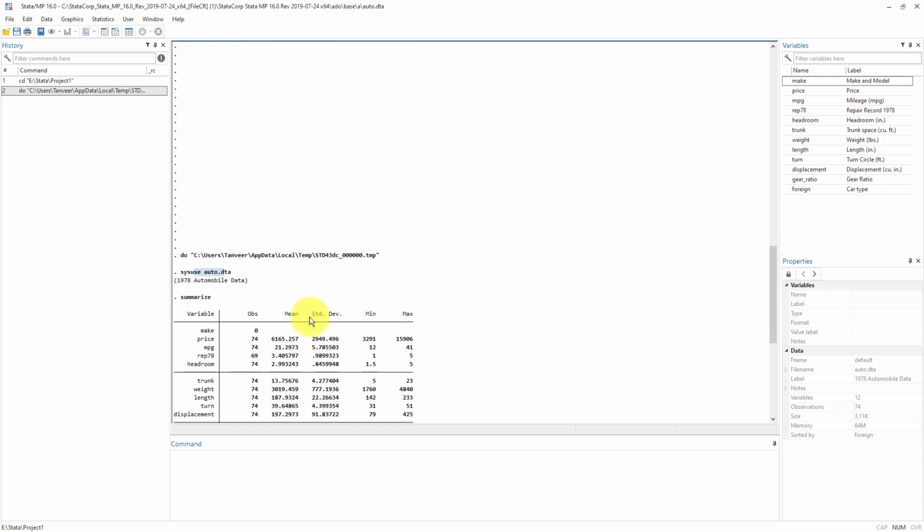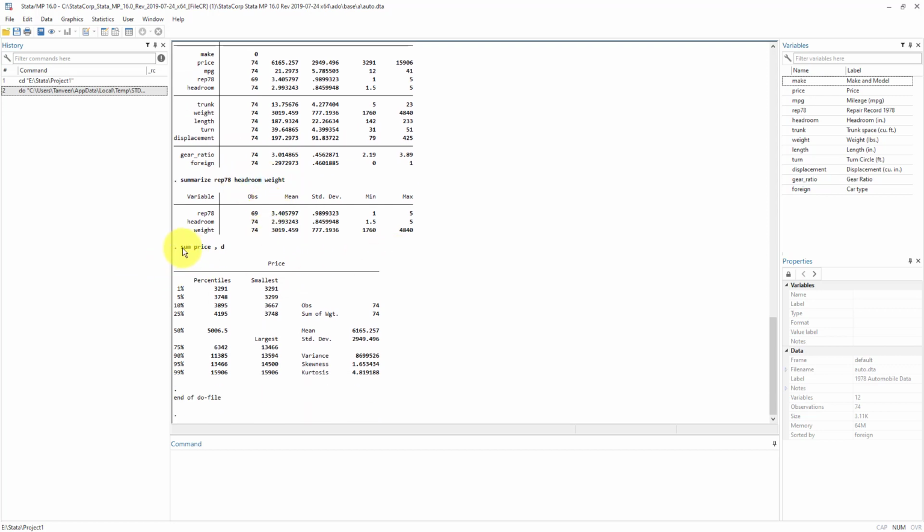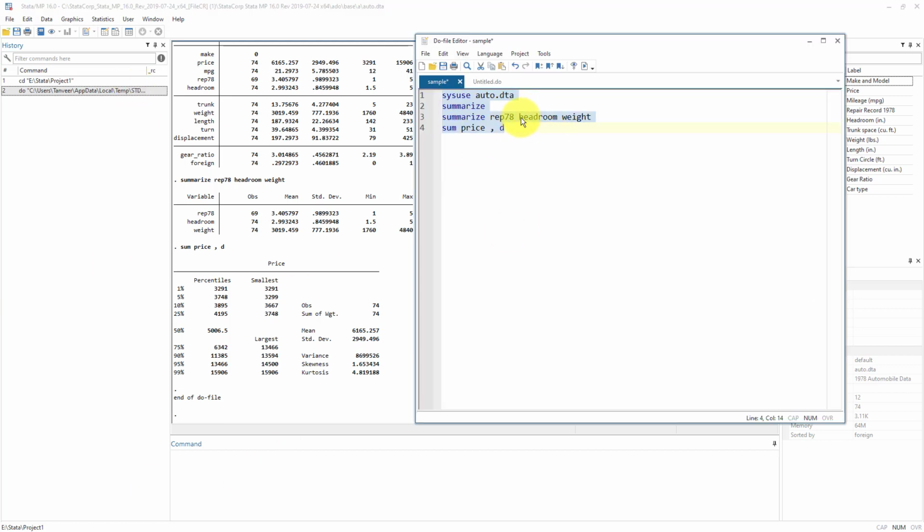The first command had been executed. It gave me the summary statistics, then it gave me the summary statistics of the three variables, then it gave me the detailed descriptive statistics of the price variable, which wasn't there in the previous analysis. So you get an idea of how powerful this do file is. We save the commands, and it is a kind of program that we have written, and we can execute it later on. We can change it, we can modify it, or we can use it for some other project that we want.